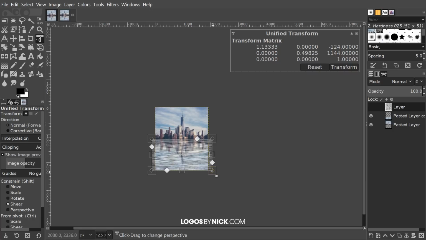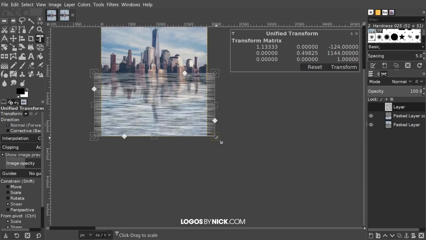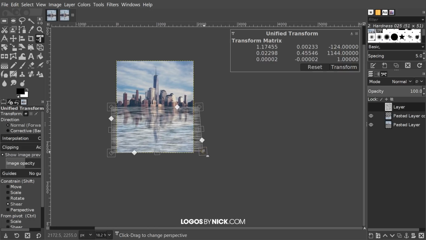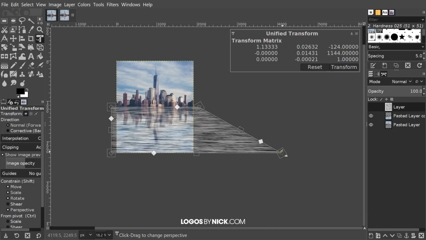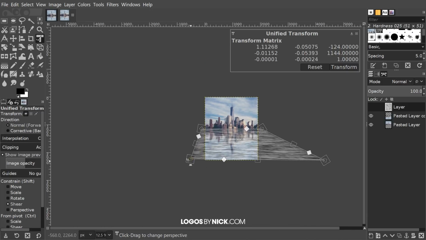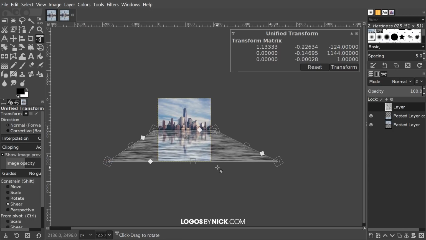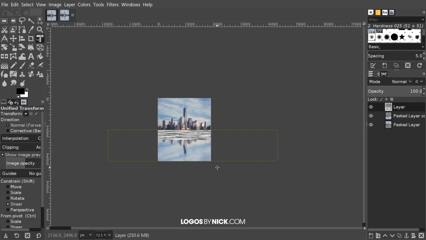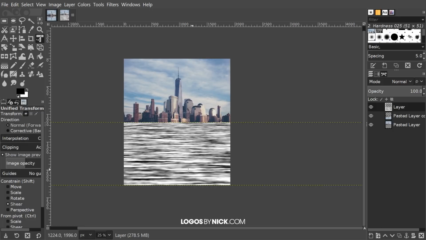The perspective handle is this tiny little diamond shape right here within that square. So I'm going to click and drag to the right to bring that out. And I'm going to hold Shift so it locks onto the vertical axis. So I'm going to bring that out about that far. I'm going to come over here to the left-hand side, do the same thing. Bring that out to roughly an equal distance. And then you can press Enter on the keyboard to finalize that. And if you notice, we got that perspective effect that we're going for, where the ripples are larger closer to us and smaller going away.